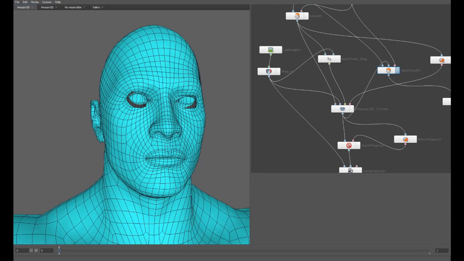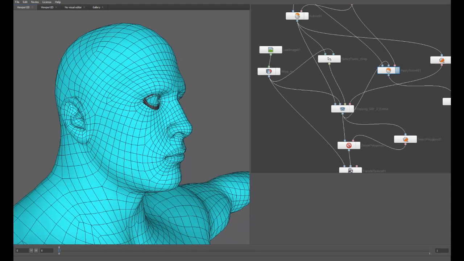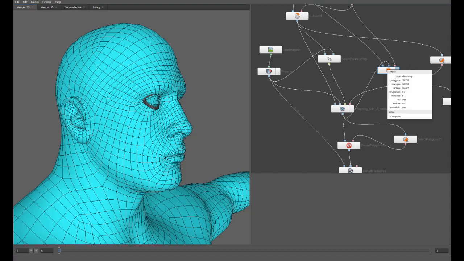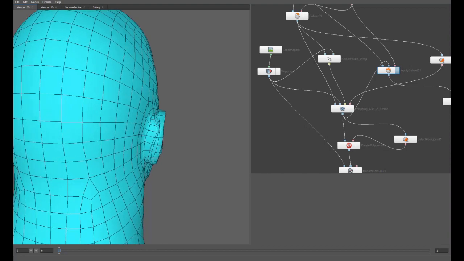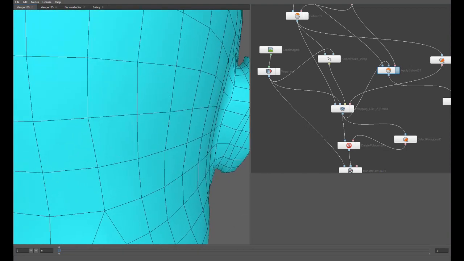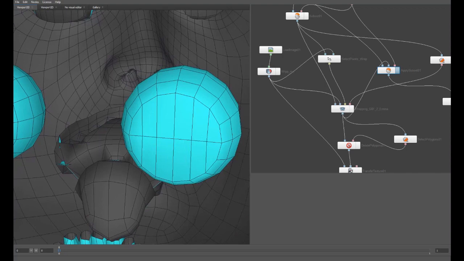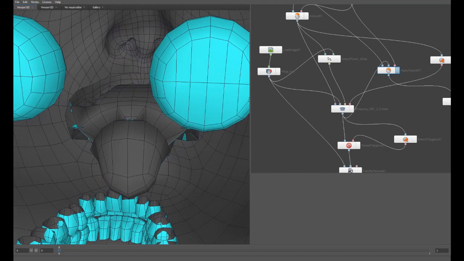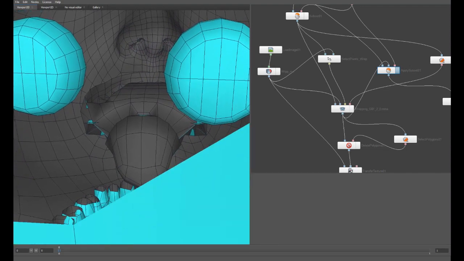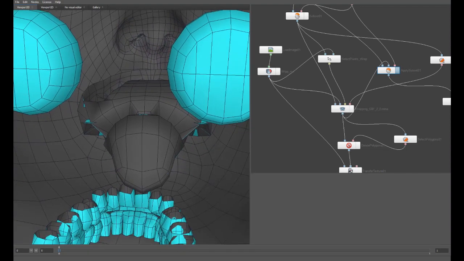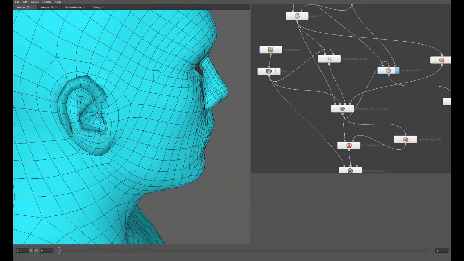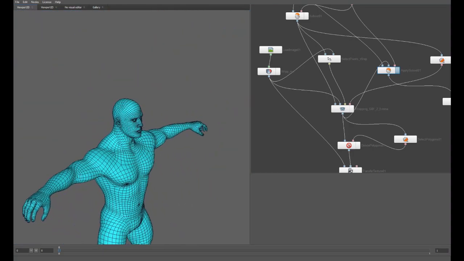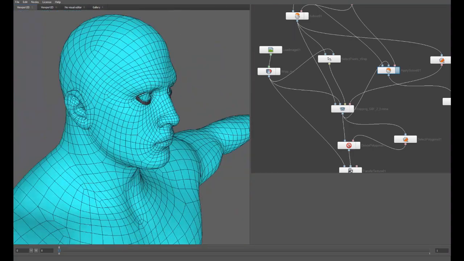And here's what it does. Can't really see it right now, because, like I said, the geometry kind of went wrong. But it puts everything back the way it was. Your teeth are back, your eyes are back. They're not in the right place, but they're back. And you'll be able to fix that.